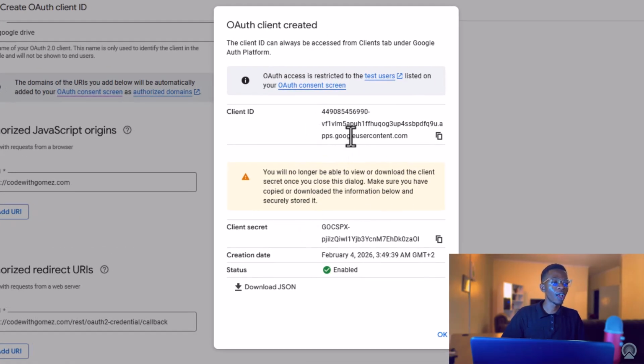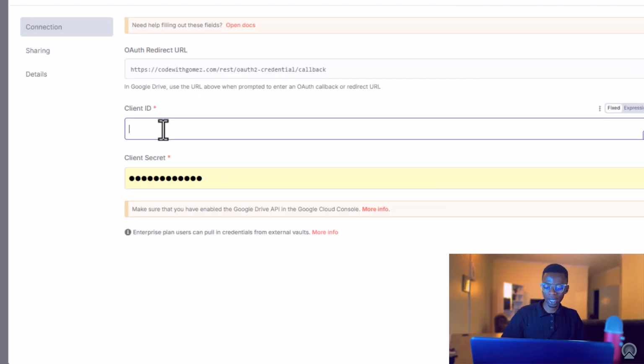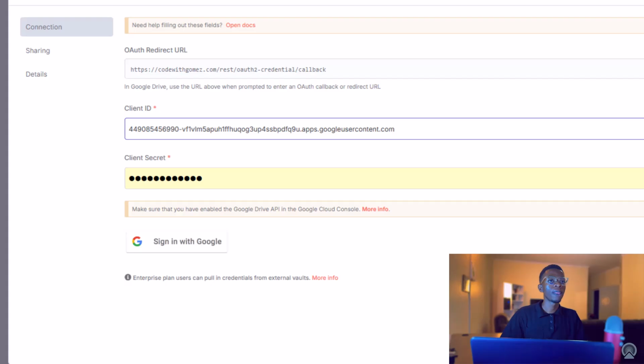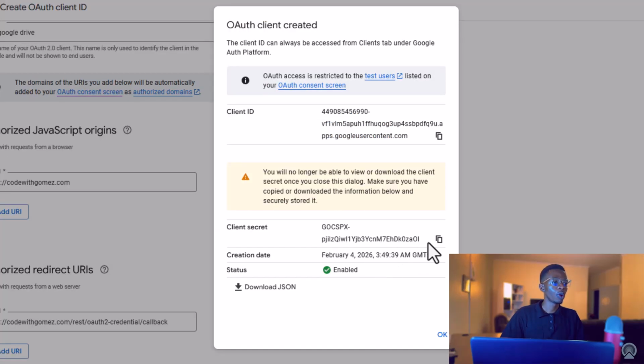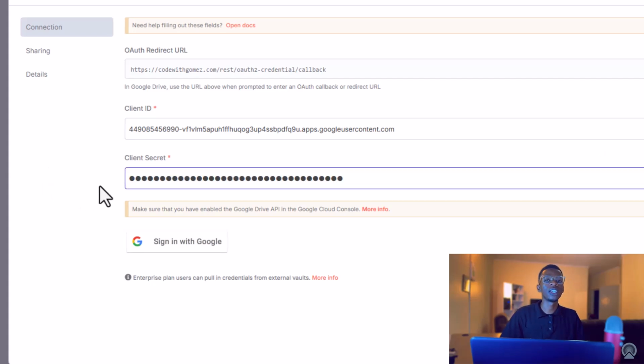Now you can see that we have two things. Number one, the client ID here, and we also have the client secret here. I'm going to copy the client ID and go back to N8N, paste the client ID here, and then go back to Google, copy the client secret, go back to N8N, and paste the secret here.